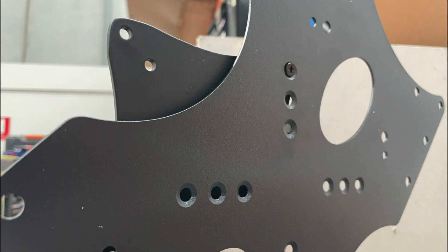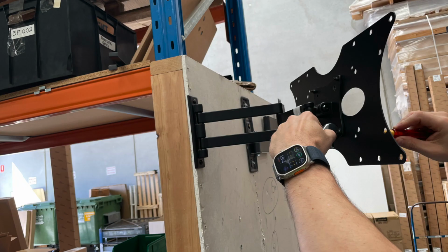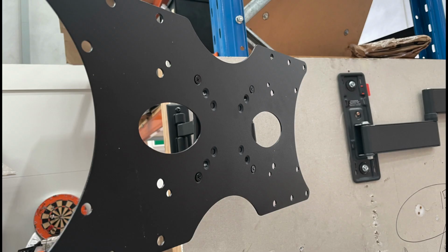And we're attaching the screws here, and then we attach the bolts to the back of those screws. I'm having to use a screwdriver and a shifter, which isn't included, of course. And that's all attached. And you can see how flat those screws are.